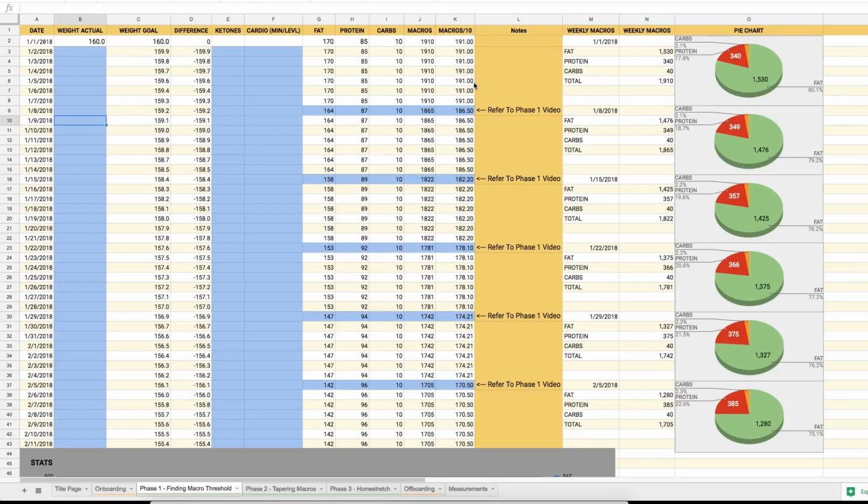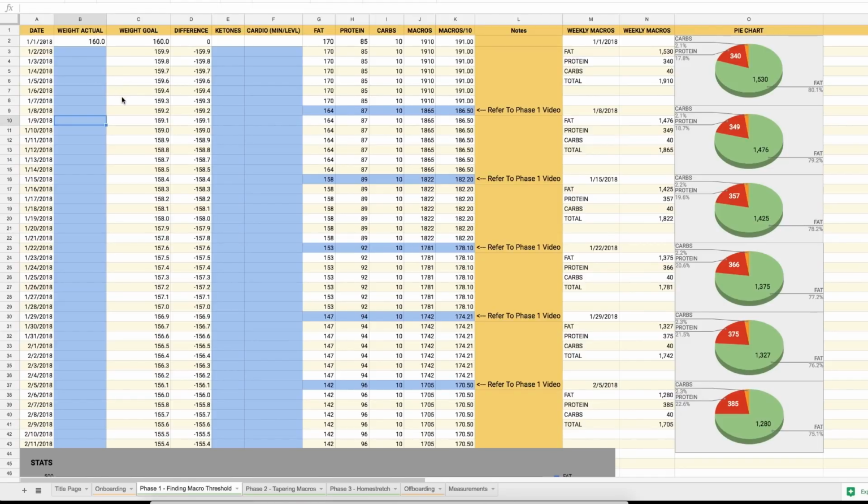If you'll notice with these pre-populated numbers, the fat ratio starts pretty high and tapers down as we go. What's happening here is your fat is decreasing from 170 to 164 to 158 while your protein is increasing, 87, 89, 92. And these numbers are going to be different for everybody. And you're going to notice changes as you go, and those changes are going to be different for everybody. What you're looking for here with the increase in protein and the decrease in your fat ratio: do you notice yourself feeling more bloated? Do you notice yourself feeling more lethargic? Any digestive issues?